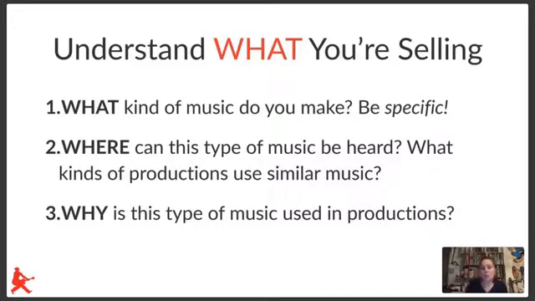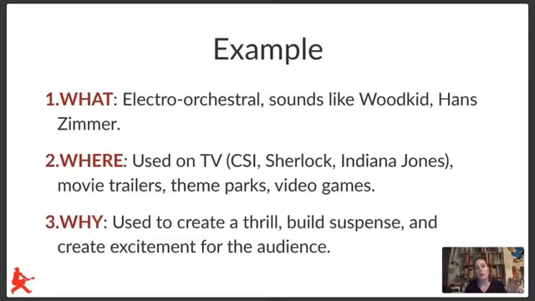And also try to figure out why this type is being used in a production. To give you an example of mine, I write in a lot of different genres, but one of my pseudonyms writes what I call electro-orchestral music. That sounds like Woodkid or Hans Zimmer, basically the Batman soundtrack. And where is it used?